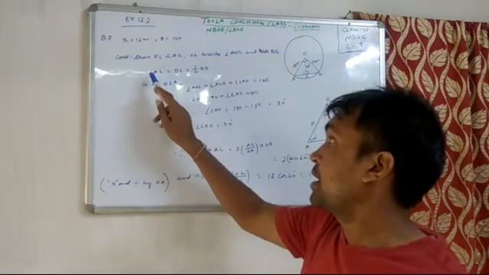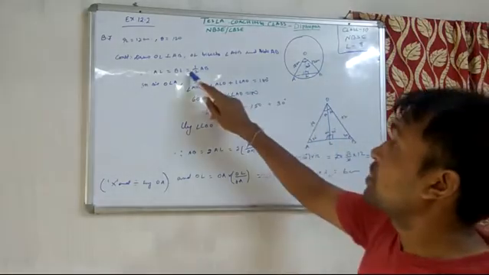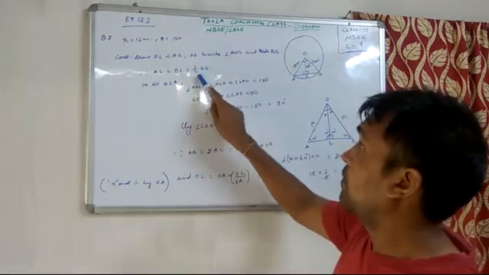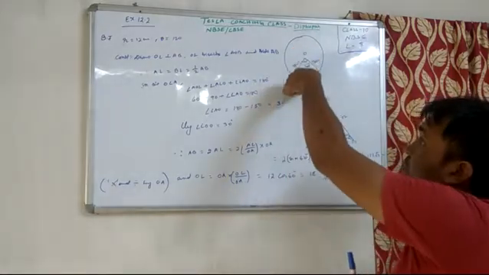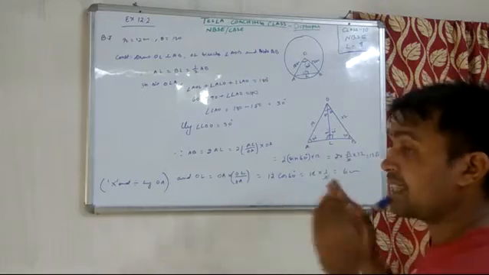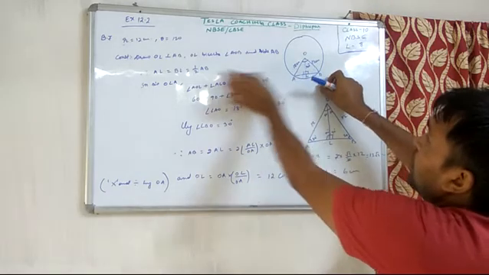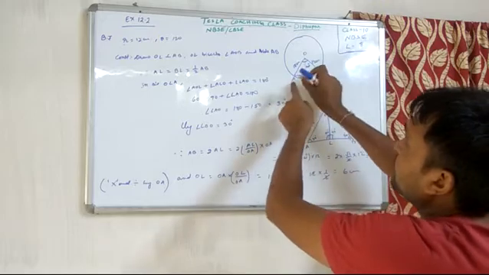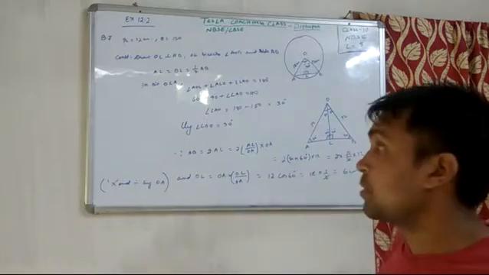So here it is written, since AL is equal to BL, that means AL and BL are each equal to half of AB. This AL and BL both are equal. Why? Because this line OL is a perpendicular bisector. Bisector means it is dividing into two equal parts. The sides and the angles are divided into two equal parts. So that's why AL and BL both are equal. So AL will be equal to half of AB. So we have written half of AB. I hope you have got it.